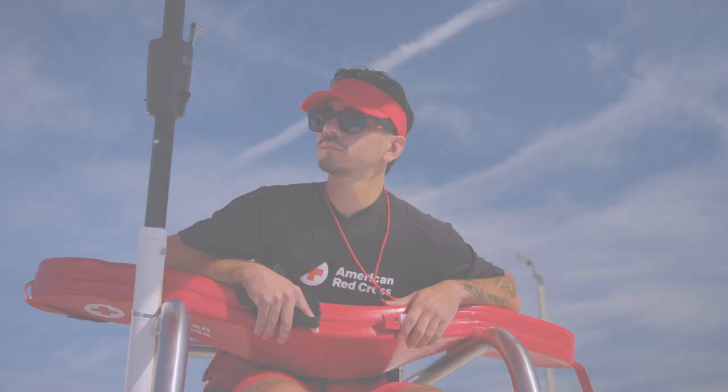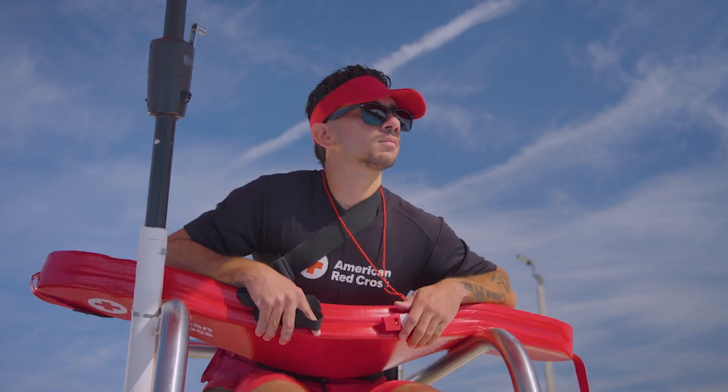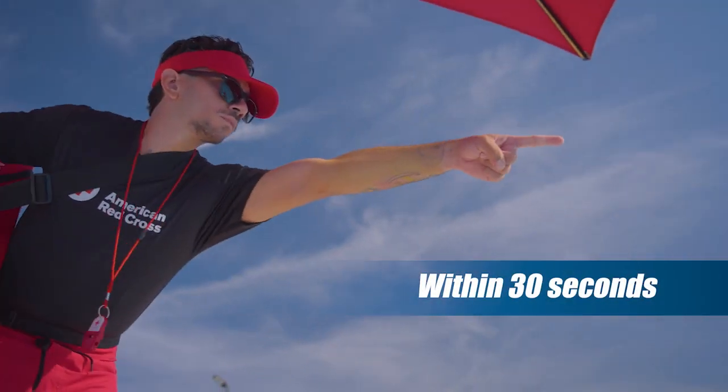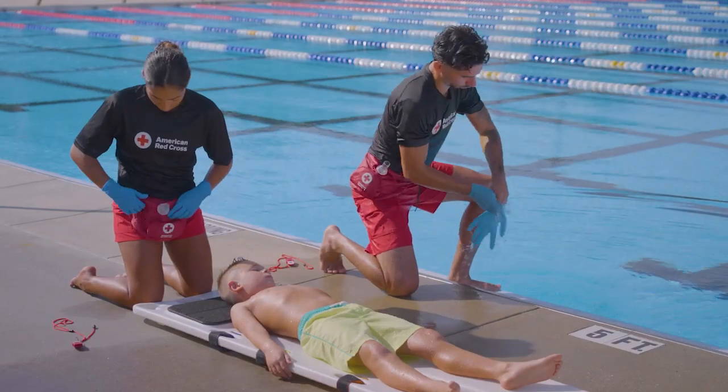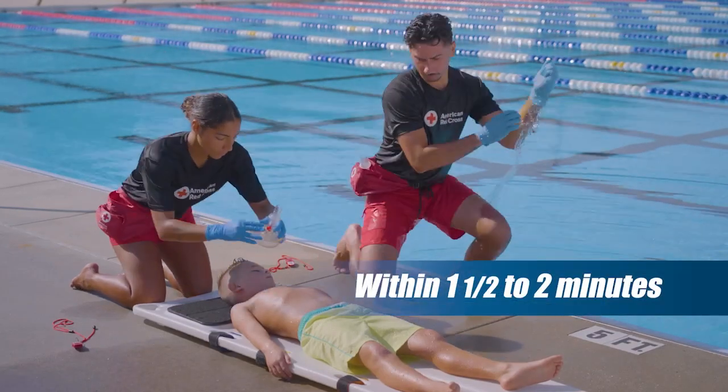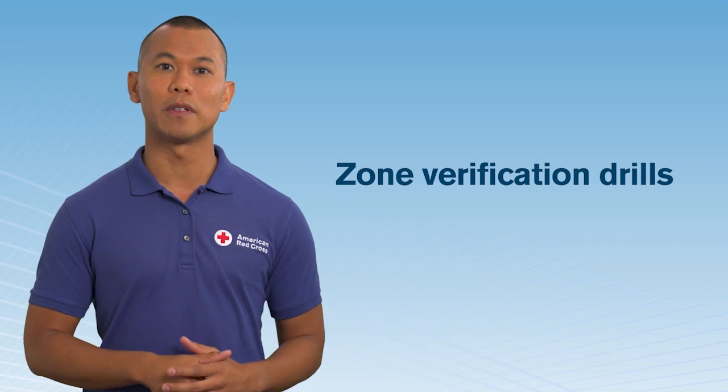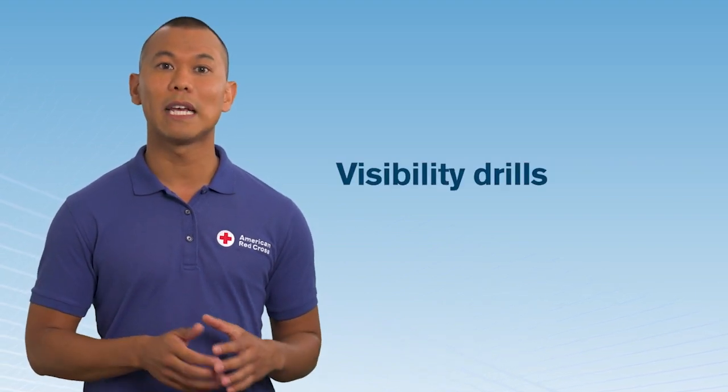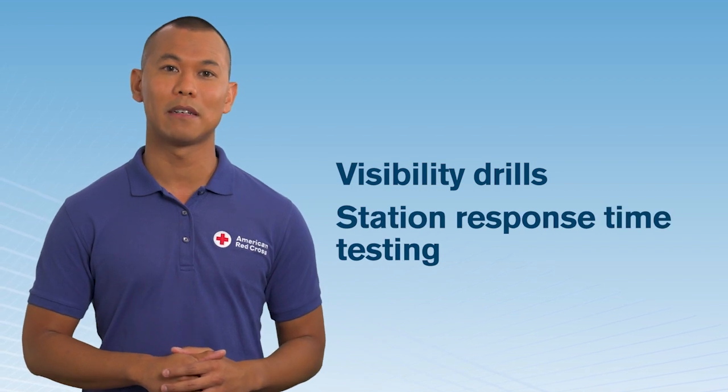Remember, a lifeguard should be able to recognize and reach a victim in their zone within 30 seconds, and begin resuscitative care within 1.5 to 2 minutes. Recognition and response times must be achievable in each zone. To evaluate zones and lifeguard station placement and understand zone challenges, management conducts zone verification drills for each lifeguard station. These include visibility drills and station response time testing.